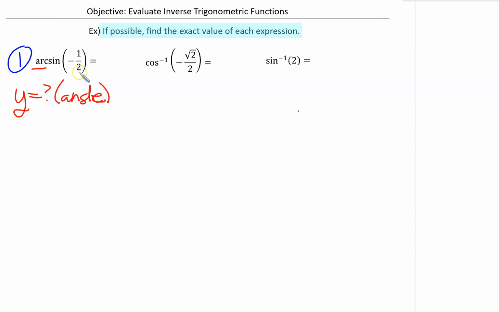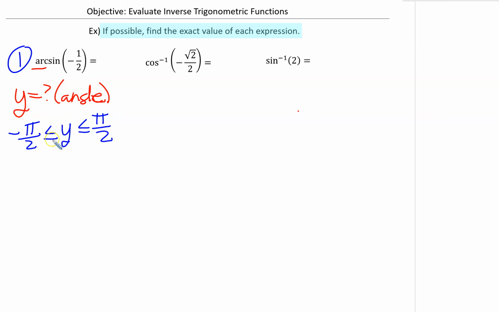And what I have to realize is that in previous work, when we did our unit circle and we were solving our trig equations, we would have more than one angle. Here we should have only one angle answer at the most. So we have to be aware of our angle restrictions for our inverse sine function. And that means we have to know that our interval for restrictions are here.